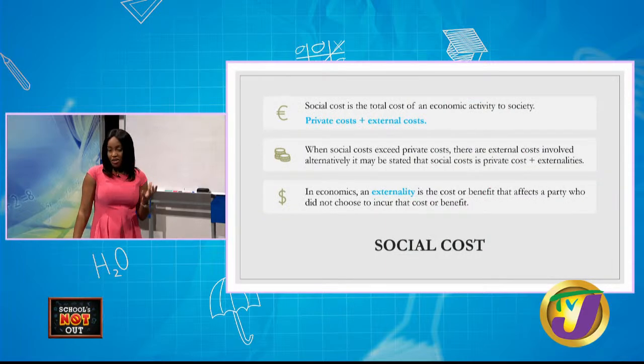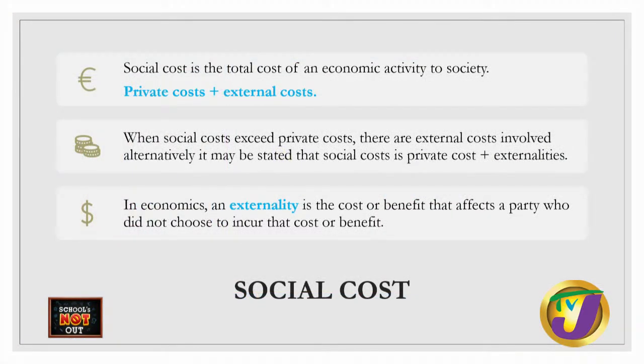So there's also the concept of social cost and social benefit. Now, social cost includes the total cost. So I mentioned what the private cost was before, but sometimes there are external costs. And an external cost is a cost to a third party, which is a person who is not directly involved in the transaction. And we're going to look at how someone who is not directly involved in a transaction can incur a cost. So just to note that the social cost includes the private cost plus the external costs.